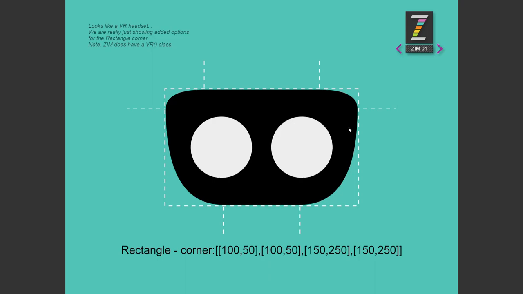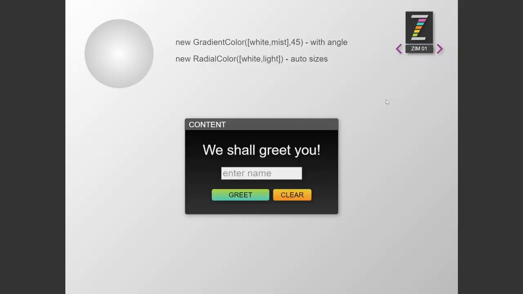All right, let's go look at the gradient then. The gradient is in this example right here in a few places. We probably see it here, and that's the radial one, but we're going, well, what about this one? Ah, so the whole background rectangle here is white in the corner and misty on the bottom corner here, 45 degrees. So it's cutting 45 degrees across here. And that's with an angle. So isn't that cool? That's a new short way of doing this.